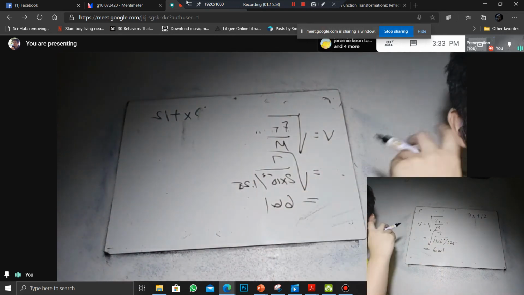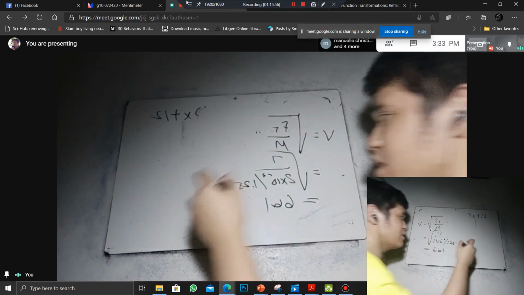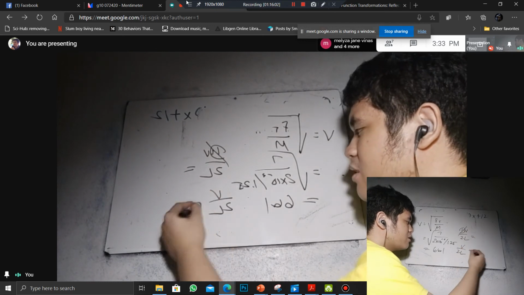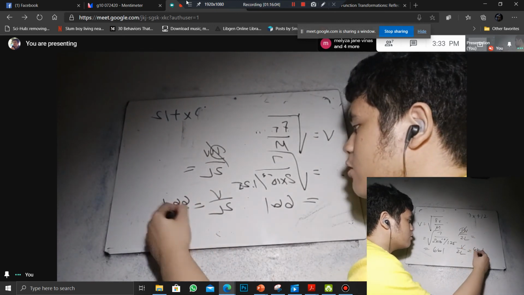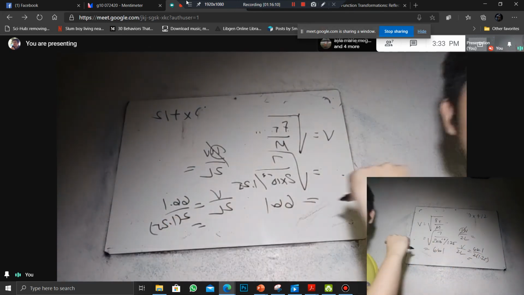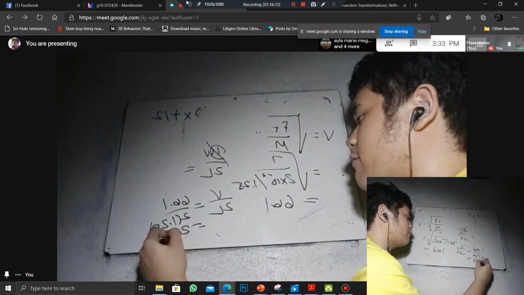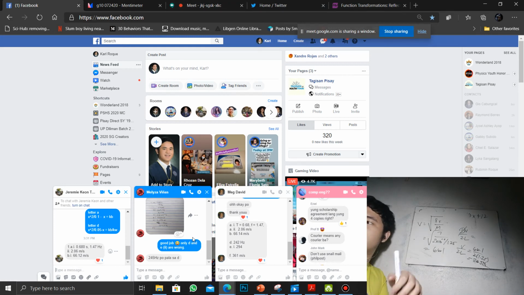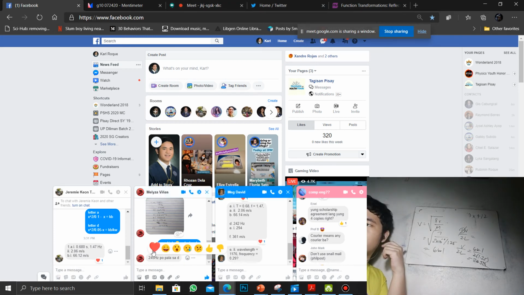Tapos, what is the fundamental frequency of this string? Nv over 2L. N equals 1, so cancel. V over 2L equals 66.1 over 2 times length of the string, which is 1.25 meters, we will get something around 26.5 hertz. Okay? Sige. Next. 245. Hindi ba 242? Paki-double check na lang.